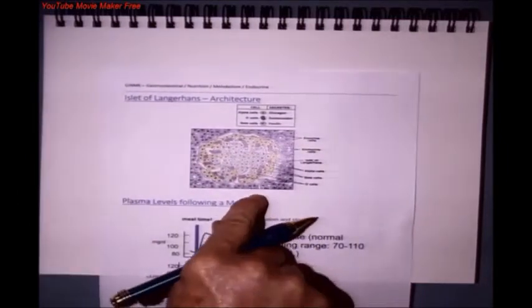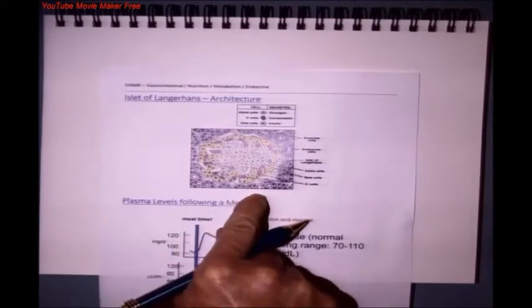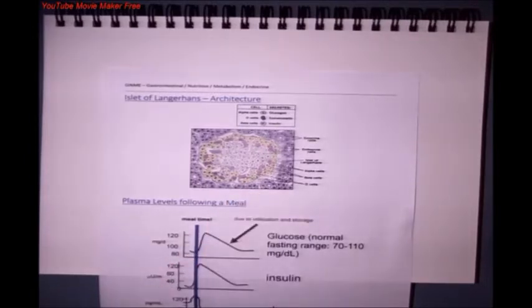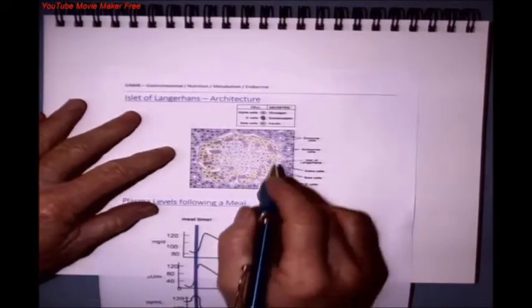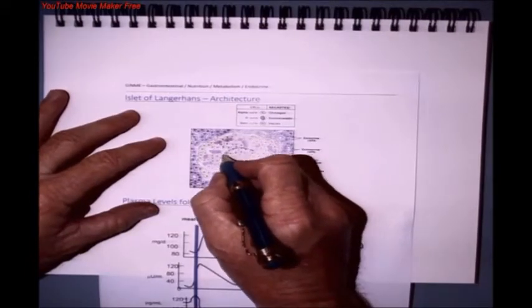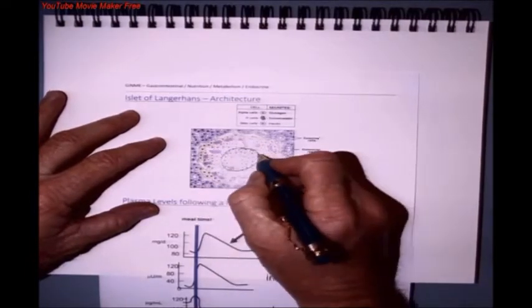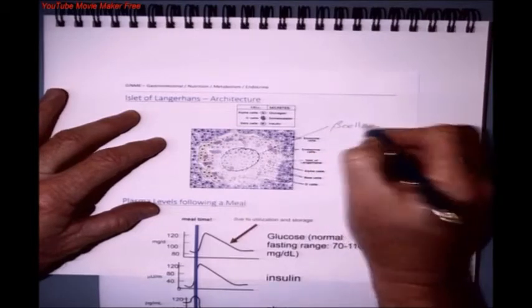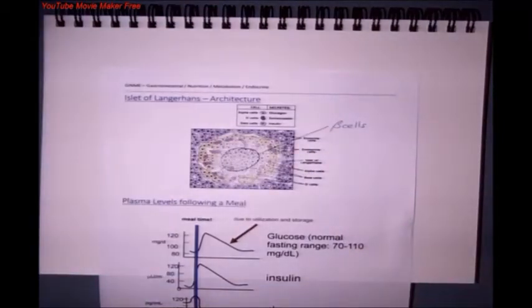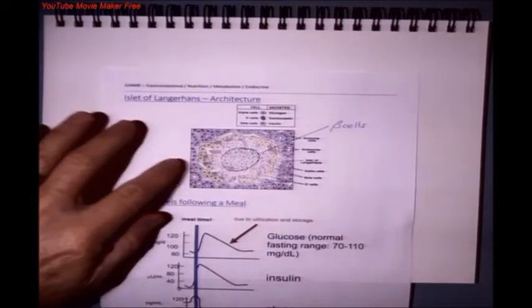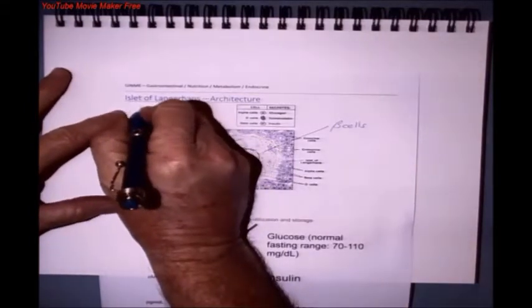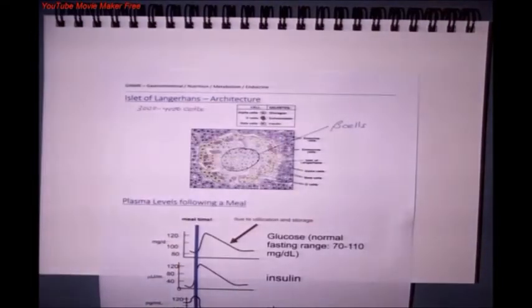So here is your typical islet. Now these islets, they have an architecture to them all their own that's very, very specific and essential for their function. So you'll notice in the center all of these light-colored cells. These are called the beta cells. And the beta cells pretty much take up the entire core of an islet. And when we're talking about an islet here, we're talking a collection of about 3,000 to 4,000 cells. Just so you kind of have an idea of how many cells are involved here. The beta cells are the core.